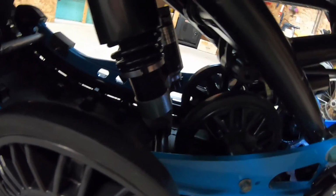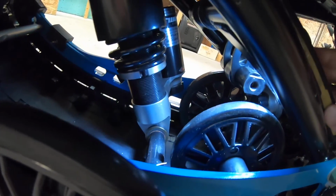So again, to get in there, it's difficult. It'd be nice if they could figure out how to relocate that one and the other one as well. You can see it down there.